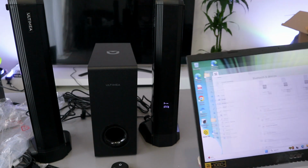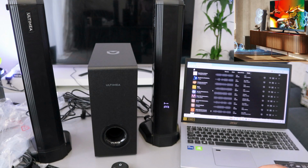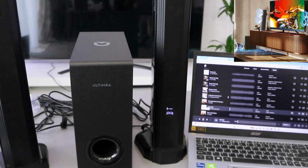Now we're going to test the audio using Epidemic Sound. Epidemic Sound is music for content creators. Then scroll down to a particular music. This is Sasa.